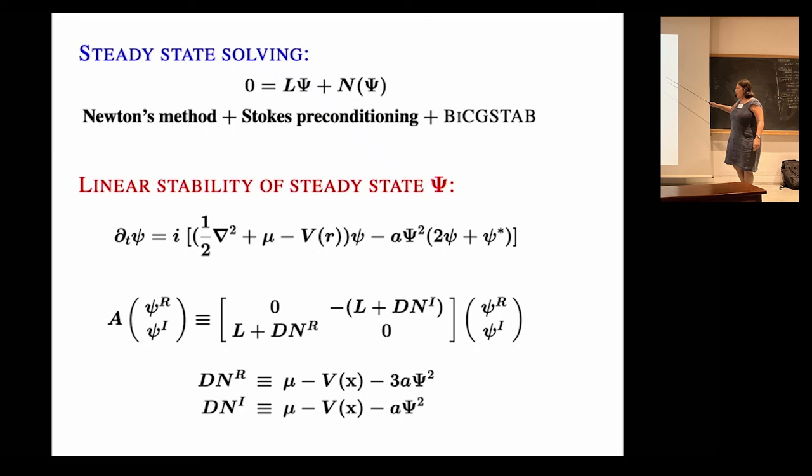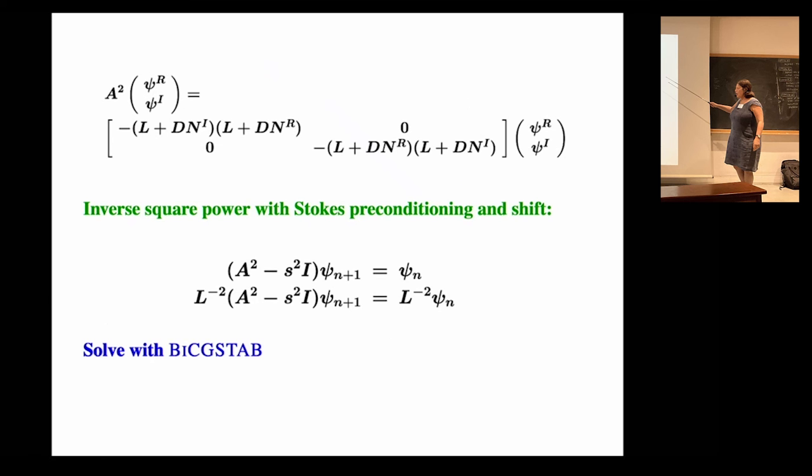NLS looks like this, and it's skew symmetric because of the i. If you have a psi r, multiplying by i turns it into a psi i. If you have a psi i, multiplying by i turns it into a real. So we don't like this. We don't like matrices like this. So we will square it, and we get this nice block diagonal matrix, which in fact has the same eigenvectors, both this one and this one. You can show that.